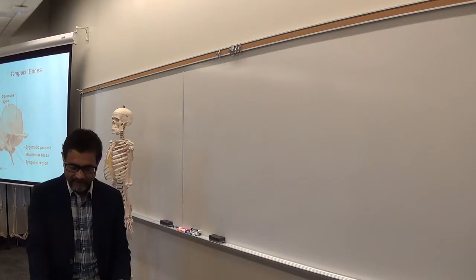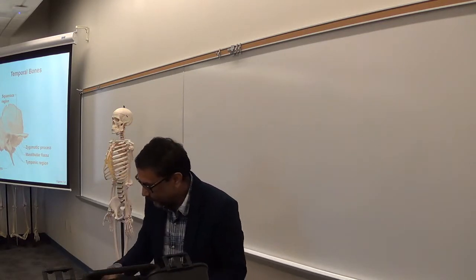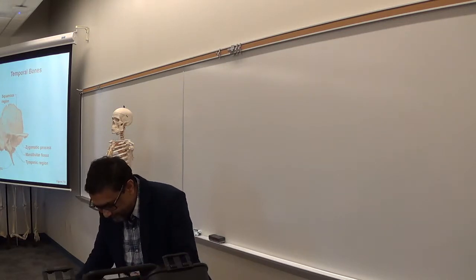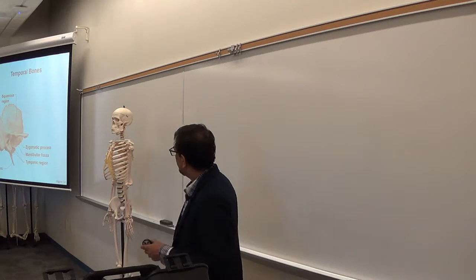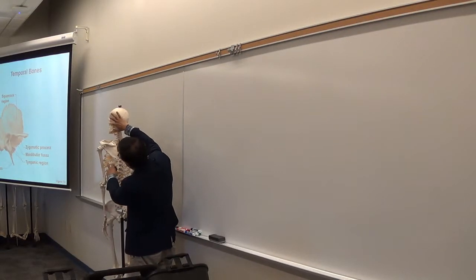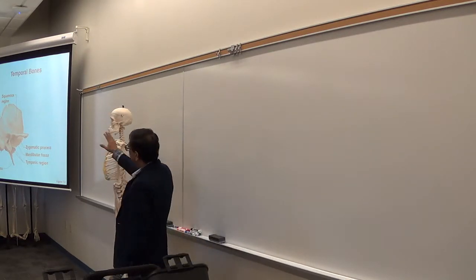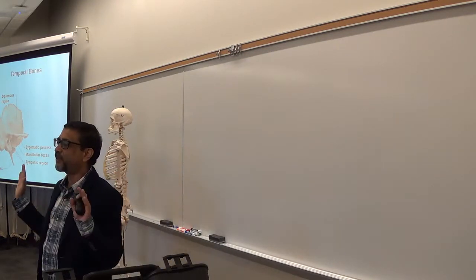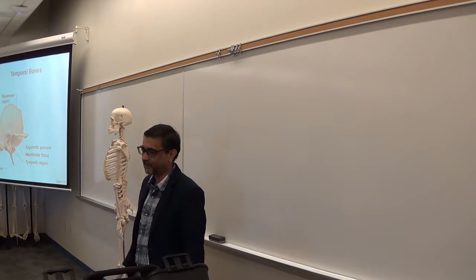Now we'll see a couple of cranial bones and how they look. Okay, so this is a temporal bone. This part I'm showing with my finger. This is the temporal bone. You see the suture. Temporal bone has two parts. The upper portion is like a flat bone, nothing else. This is the upper portion, which is a flat piece of bone. That is called the squamous part or squamous region.